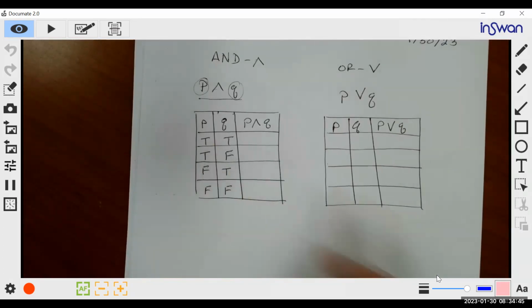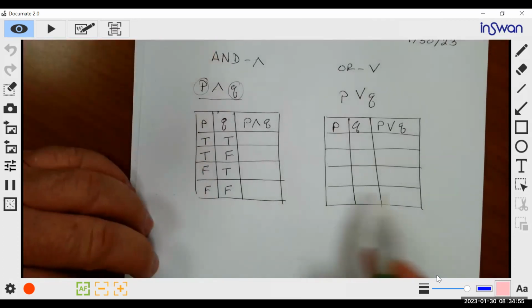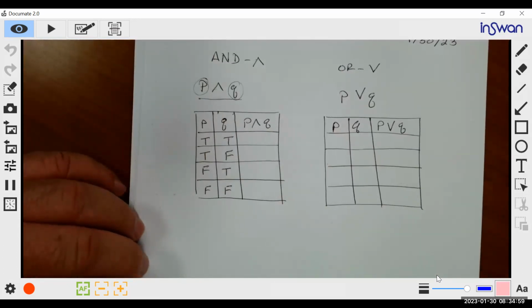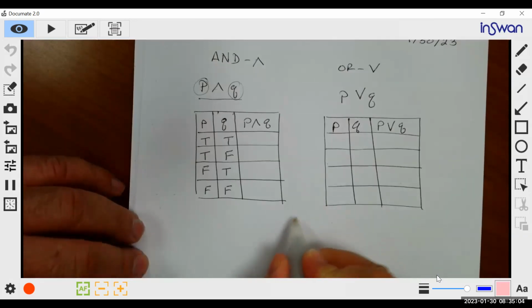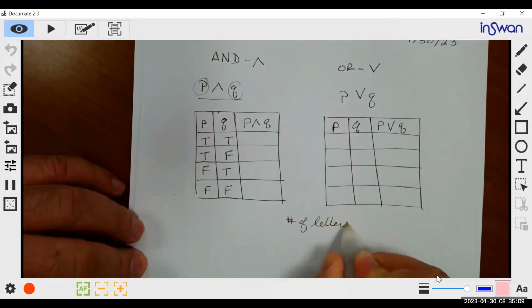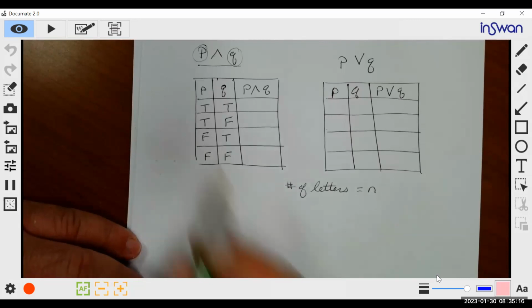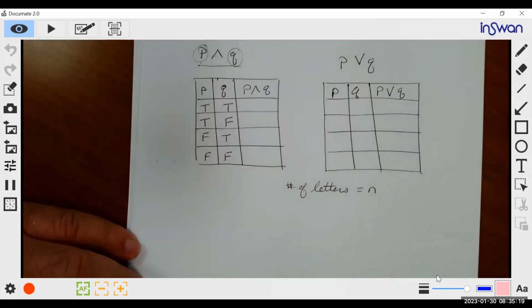How do I know there's supposed to be 4 rows? Well, what if I had 3? What if I had P, Q, R? How many rows do I need there? The number of letters that you have, we'll call that N. So we have 2 letters, P and Q. So in this case, N equals 2.